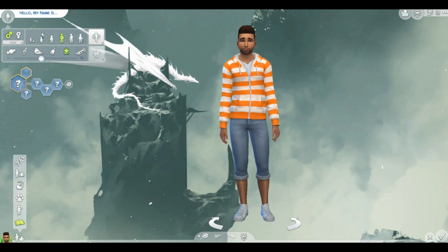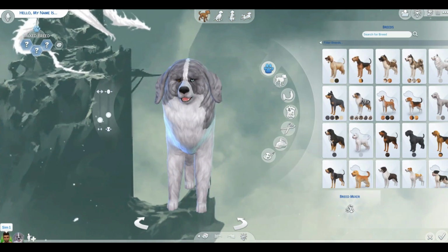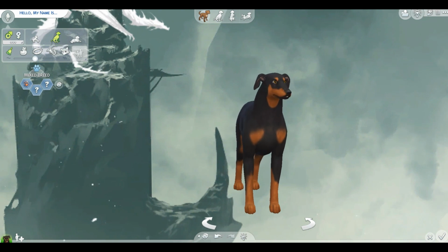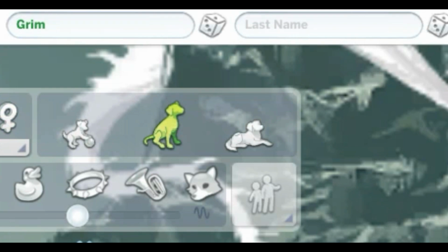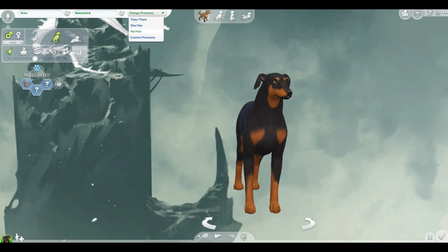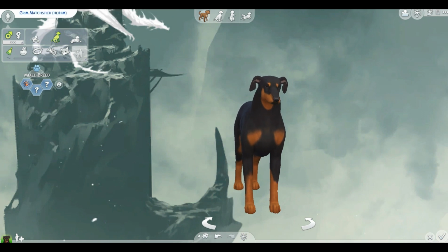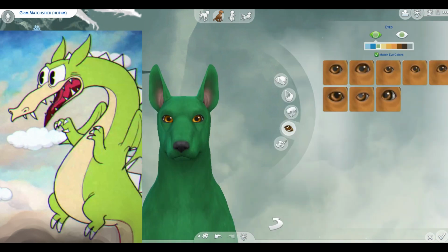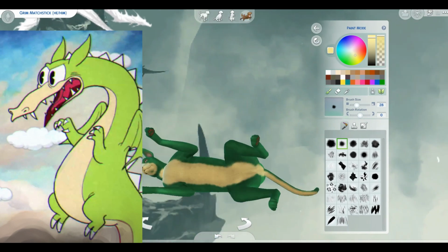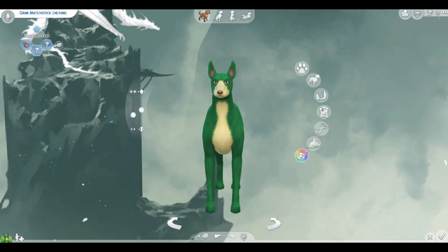Next Sim. Actually, this next Sim is going to be a pet. Let's add a dog. Much better. First, let's check if it's a male. No, it's a female. Let's change this to male. This is gonna be Grim Matchstick. So, yeah, I did spell that right. Okay, let's start then. Here's Grim Matchstick. Basically, he's just a green dog.